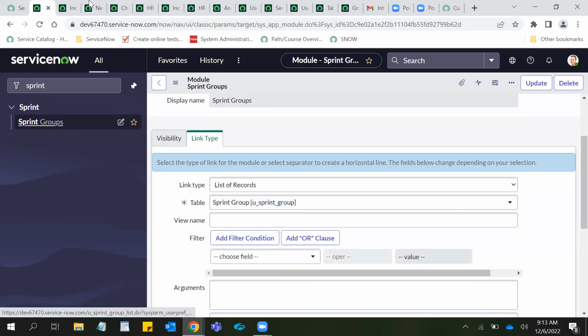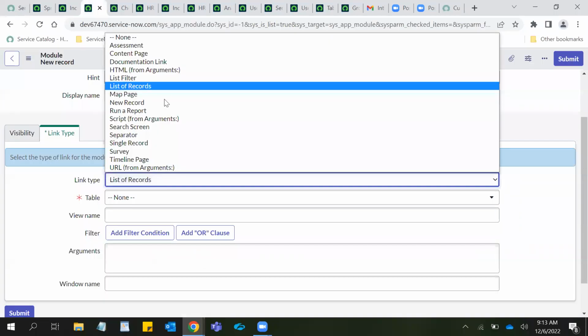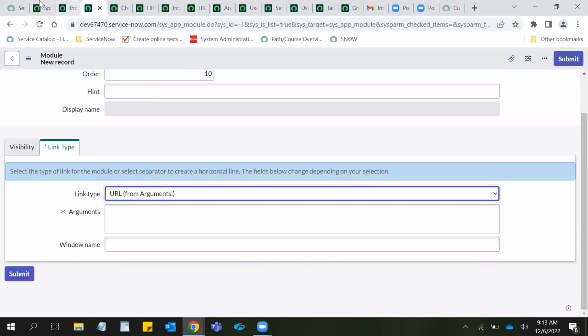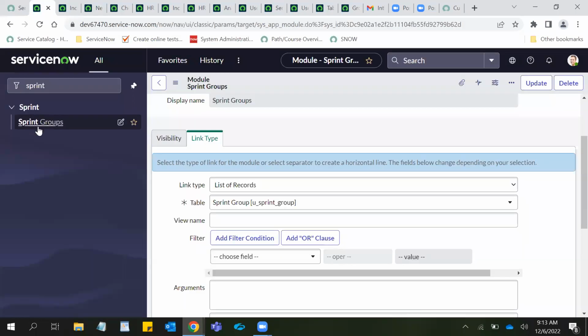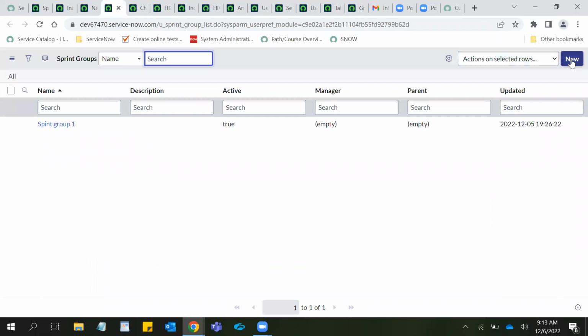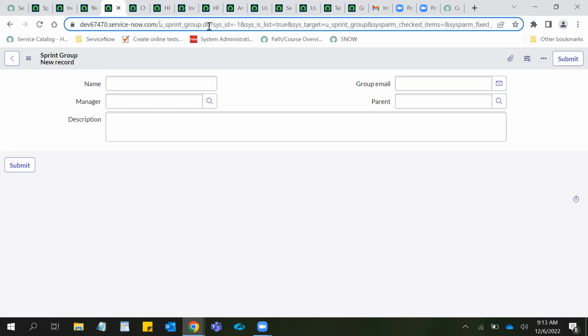Okay, so here for this I want a new record. It should take me to a new record. I'll select URL, and now I'll select this new button. So this is the new record, right? So I'll copy the URL from here.